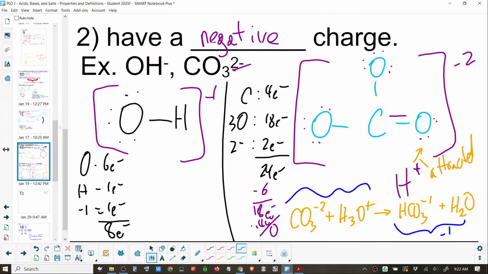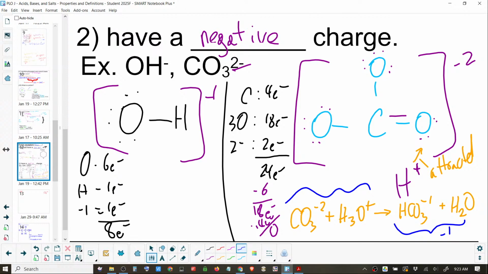Wait, H2O doesn't have a charge? No, it's just water. It just has lots and lots of lone pair electrons. Why does H3O have a charge? Because it has H plus. In the same way that hydrogen joins here to make ammonia. So how is it balanced? It is balanced. What's not balanced?